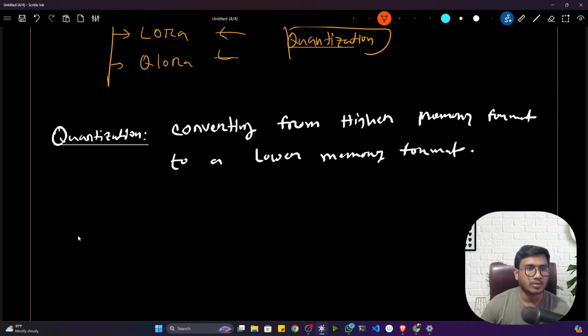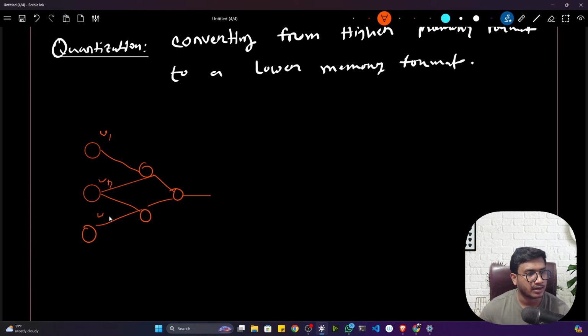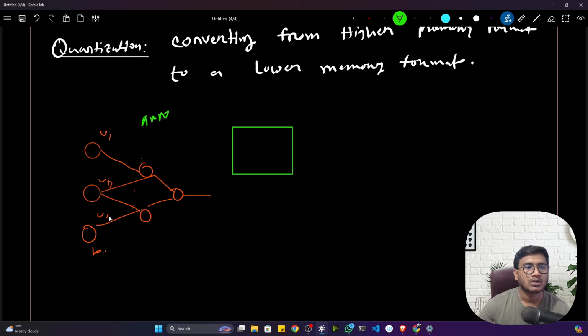Now I think you already know about neural networks, right? Let's say this is one neural network I have. Inside a neural network, we have lots of weights, W1, W2, W3 and so on, and also biases, B1, B2 and so on. You can represent these weights as a matrix, as you know from artificial neural networks, where we also represent our input data. Let's say this is a 3x3 matrix.